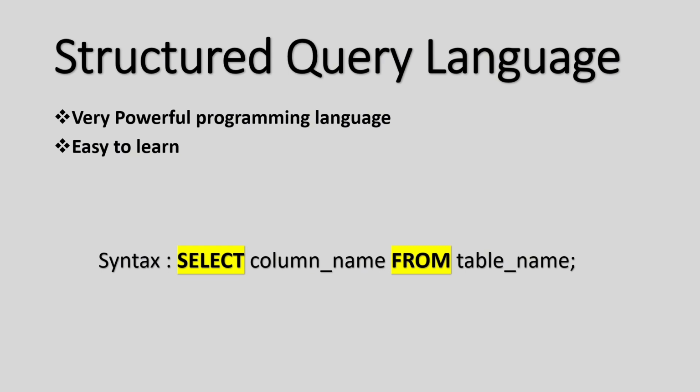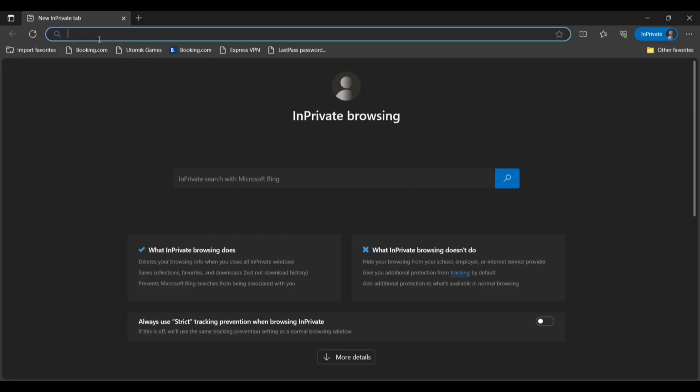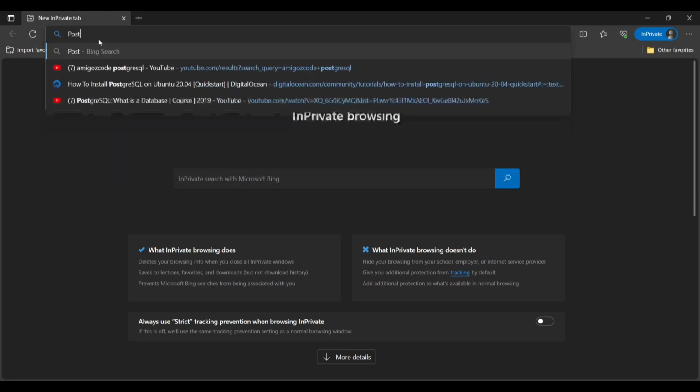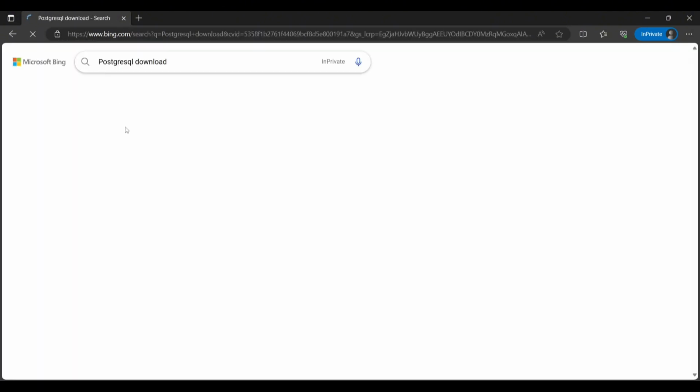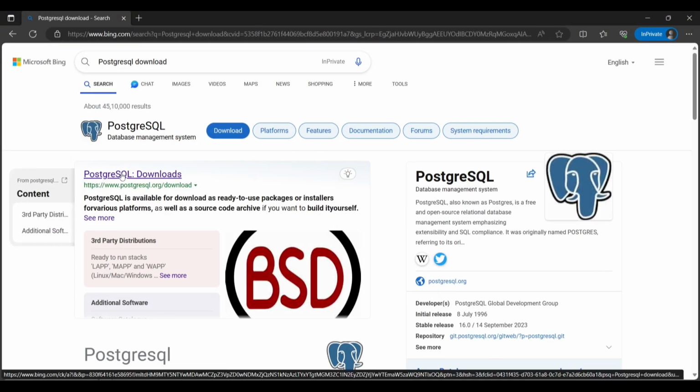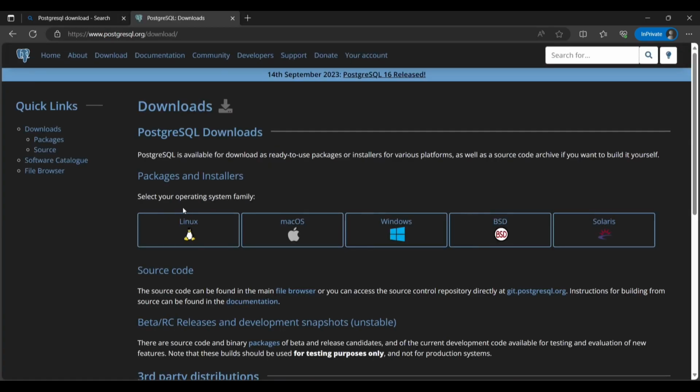So without any delay, let's get started. If you are using the Windows operating system, you can download Postgres. Open the browser and type PostgreSQL download. You can see this link, click it, and when the page comes up you can see a list of operating systems: Linux, macOS, Windows.